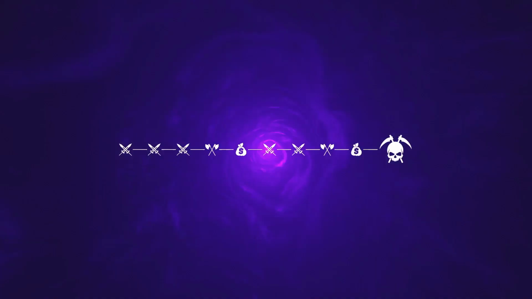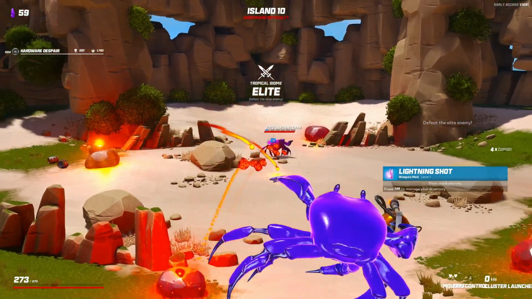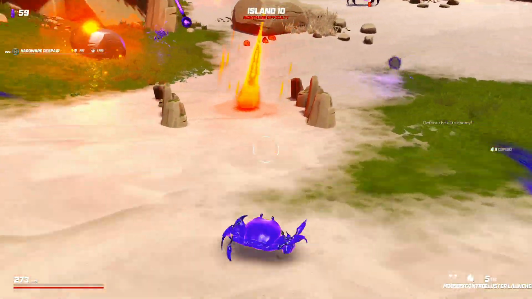All right, we're on to the elite. Let's go. We need this for the key. Quick and easy. Let's do it. Where are you at, stupid crab? You think you're a crab? I'm a real crab here. There's only one crab on this battlefield.